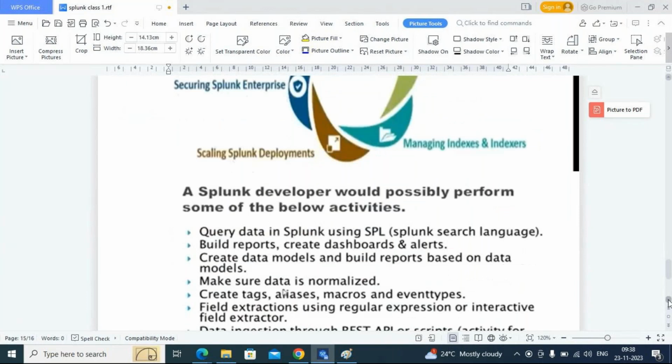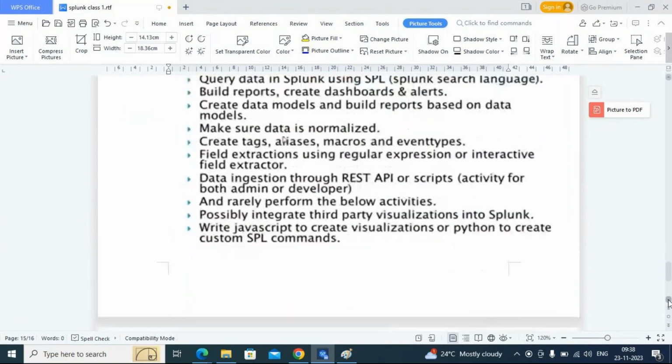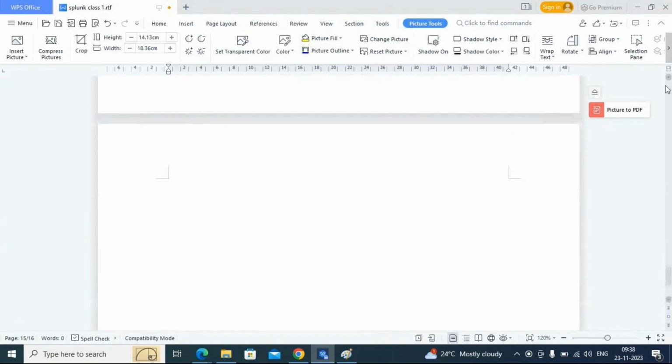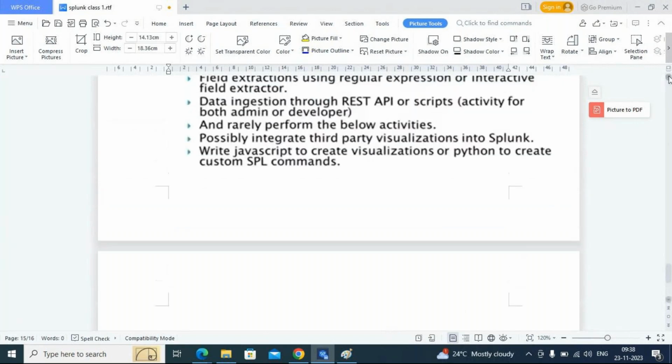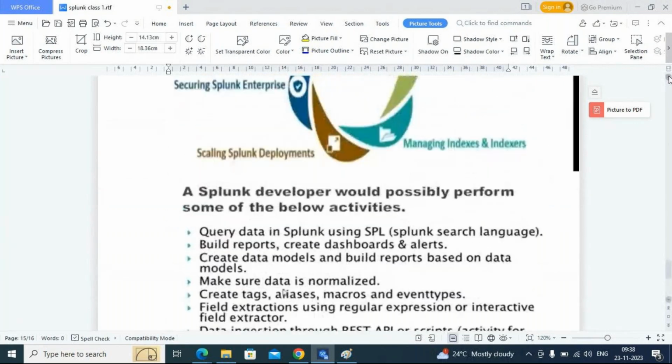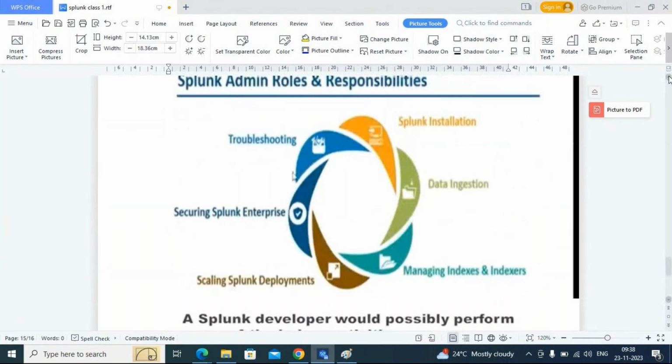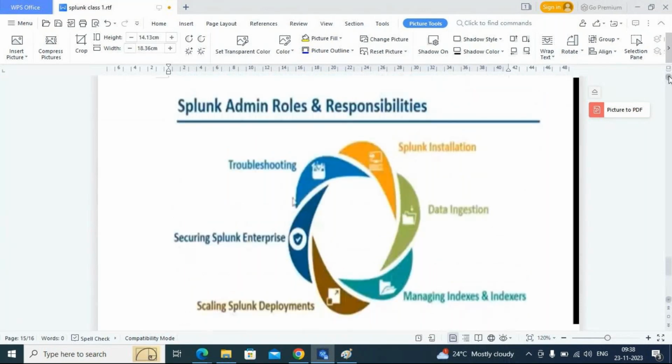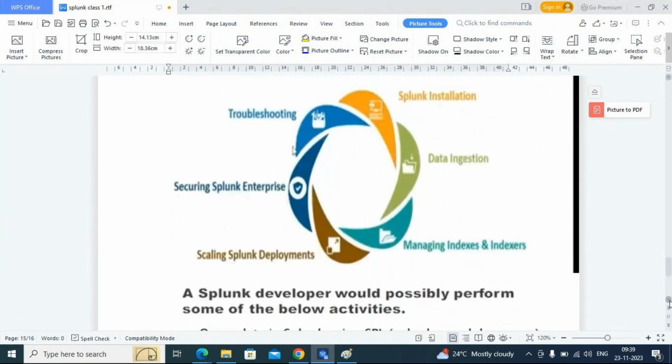We will try to understand this as the sessions progress, but not today. In the next session when we meet, we will talk about the Splunk administrator roles and responsibilities. I will tell you in detail what you'll be doing if you are working as an admin, and what you'll be doing if you are working as a developer. We will try and understand all that in the next session.